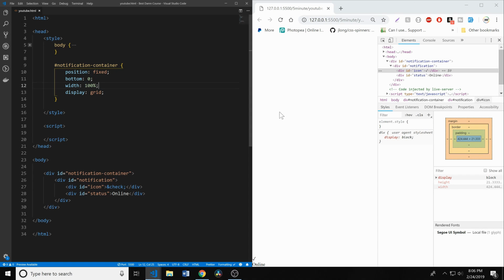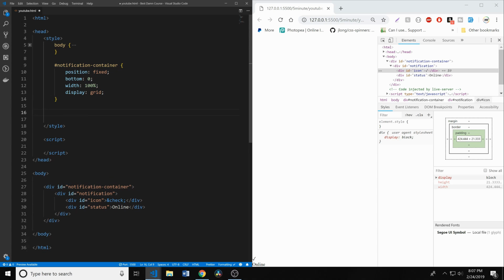So we're going to have a grid using CSS Grid in our notification container. You can see it's all set up there. It's all working. Great. We haven't really done anything with the grid items quite yet. Now, from here, we want to just set up our base level setup of the grid. That's going to be the easiest thing. So just get our CSS going, and then we can worry about the functionality.